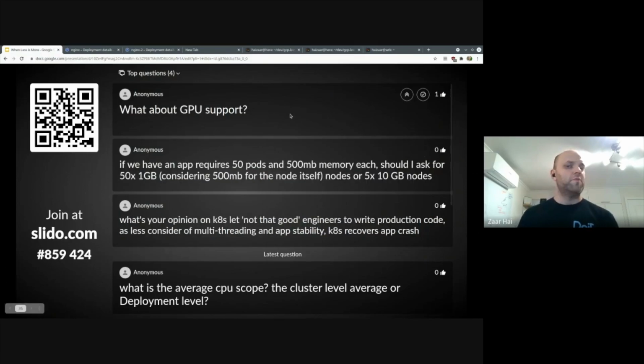GPU support, very simple. No GPU support at this stage, as far as I checked. I'm quite sure it's on the roadmap somewhere, but currently there is no GPU support. If you have any particular use case or big workload that you consider, please reach out, and I want to connect you with the custom engineering team at Google. This product was just recently released, and they seem to be quite interested in understanding the new use cases that come for it.